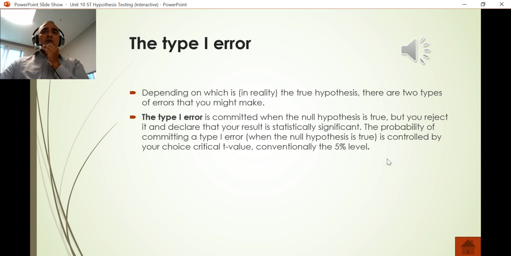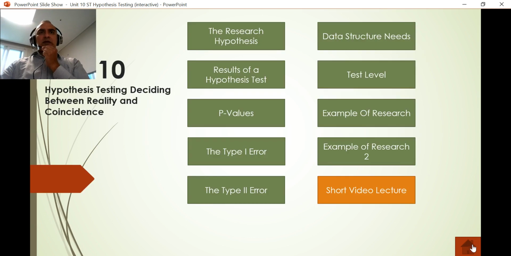Okay, so in this one, we have to control the critical t value, and we're going to measure it at 5 or 10%, which is the normal 90 or 95% level of confidence. These are the most common ones. There's also a level of confidence of 99%, but there's no 100% because in the end we go back to probability, and supposedly nothing happens 100%. So the 99% is a very strong level of confidence, but nobody uses it because that means I'm almost completely right, and that in mathematics doesn't really happen.